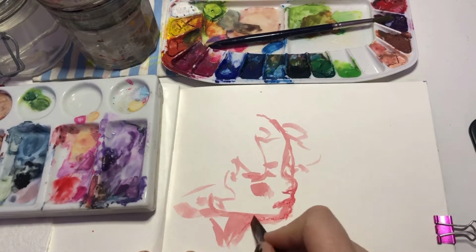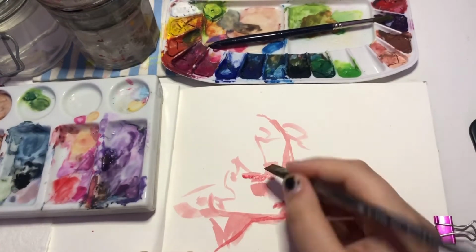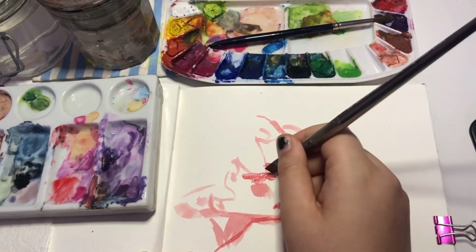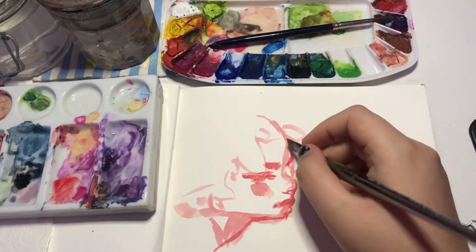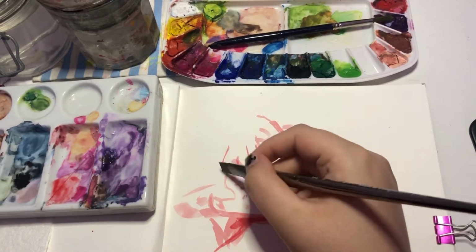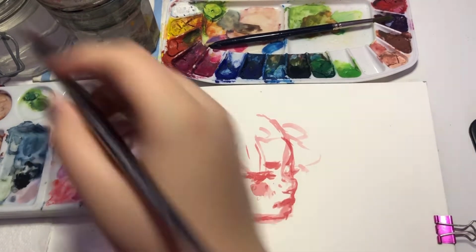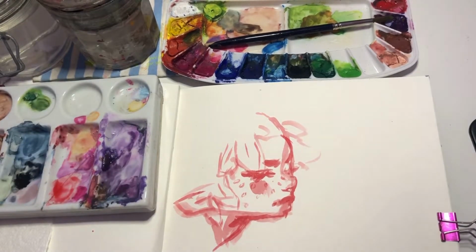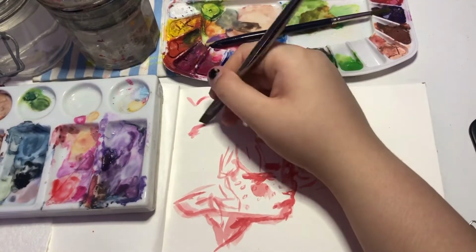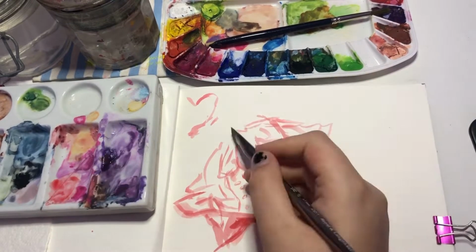But yes, I'm just sketching in with a flat brush in just some red because it was just something loose, and this is how I like to sketch when I want to sketch something loose. It's just relaxing painting, so it wasn't too much of a thing. And yes, I made her all blushy because I enjoy that, and she's also just generally going to be very pink because she's a strawberry.